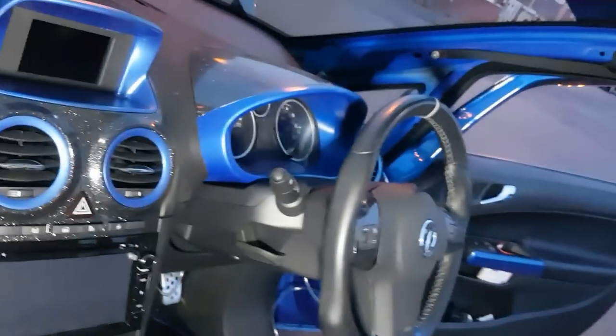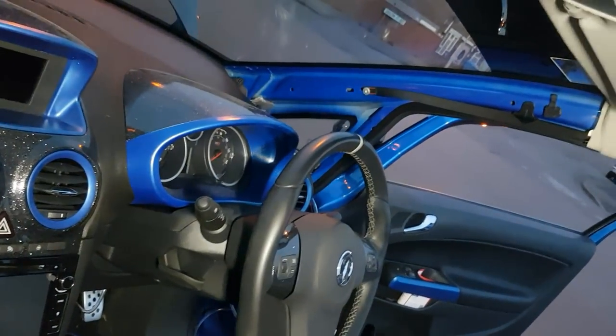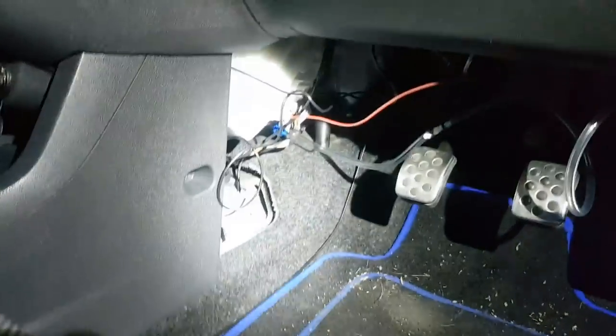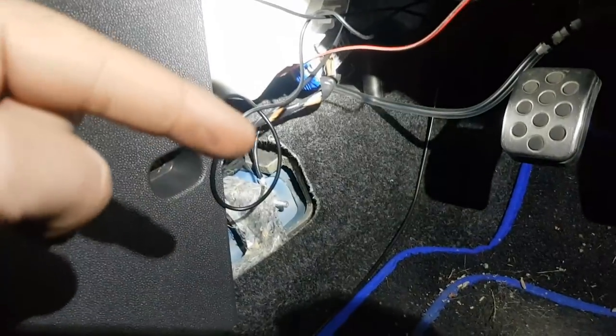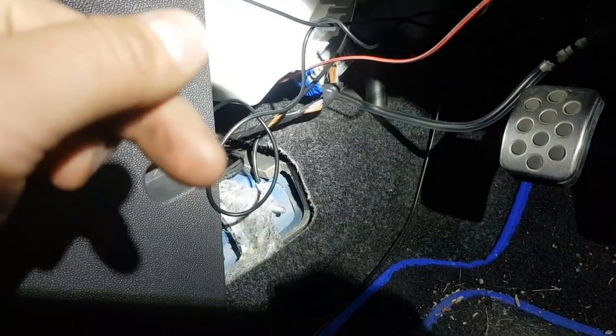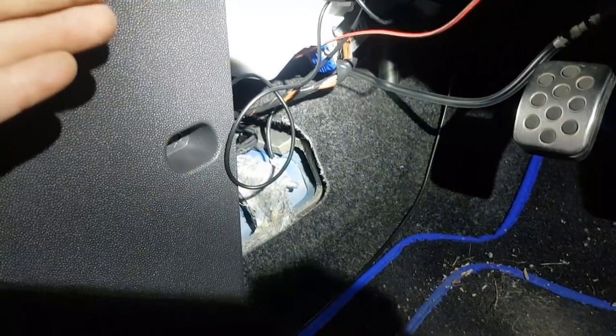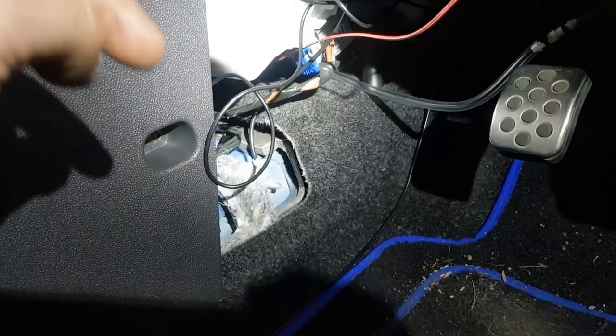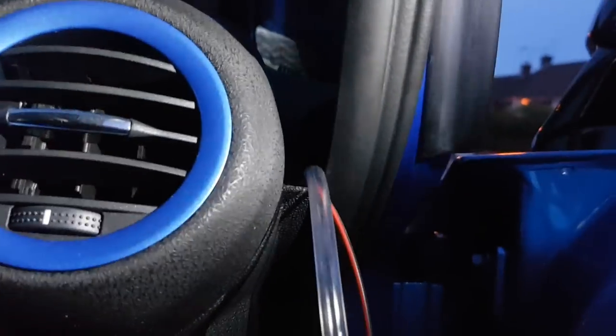It comes out over to the side just where the vacuum pipe is. With the black wire we're going to earth it - we've put a U-connector on, crimped it on, and we're going to earth it to the bolt just underneath here. There is a blue little bolt on it - obviously it would be red if your car's red, or white, or whatever else. That's where we're going to ground it to. Then we'll feed it up to the rear and get ready to put the pod back in.